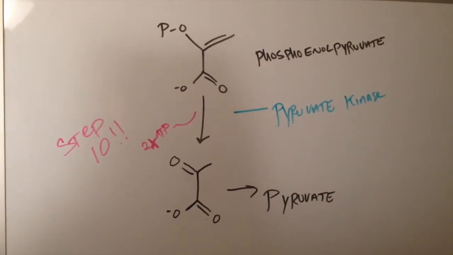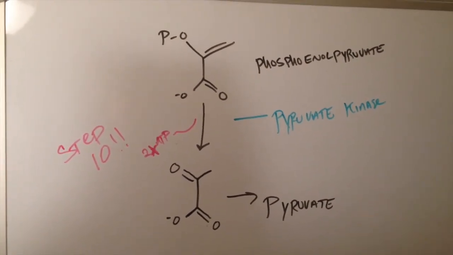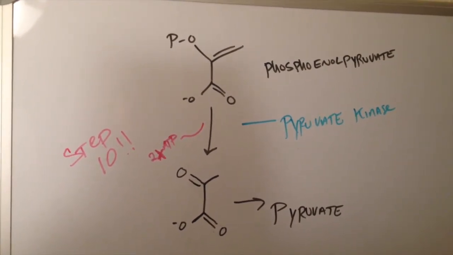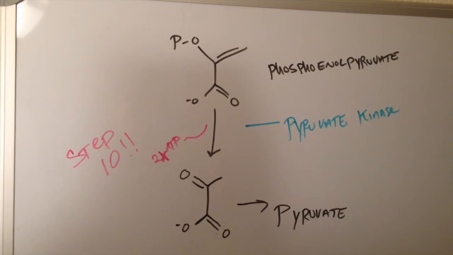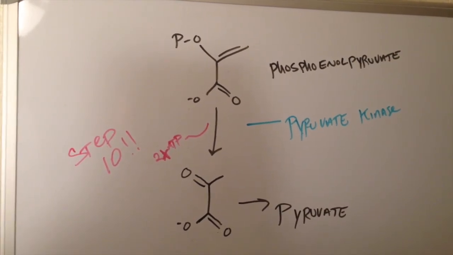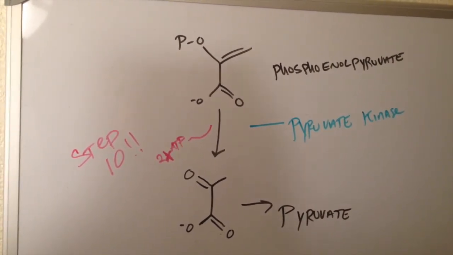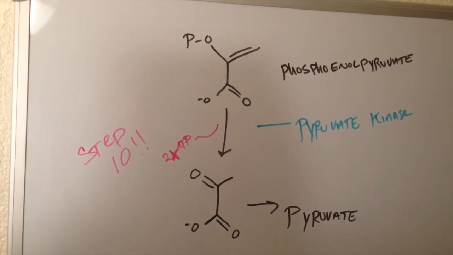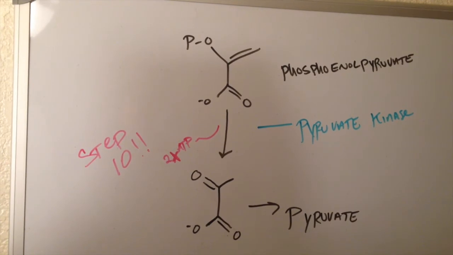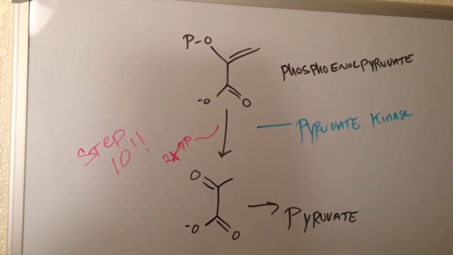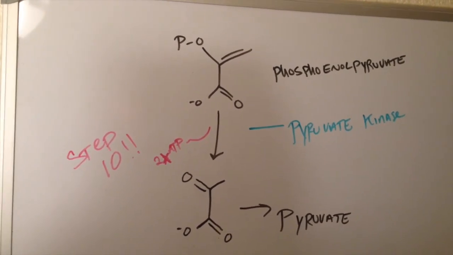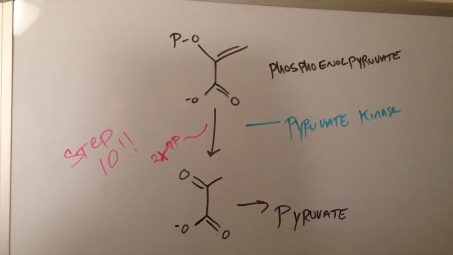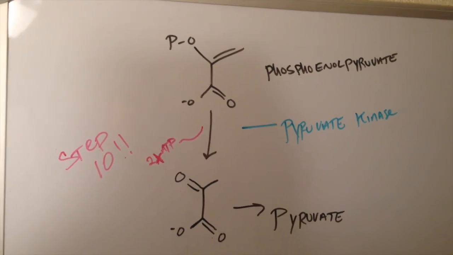Remember, there are two molecules since the split in step 4 from the aldolase and the introduction of the triose phosphate isomerase converted dihydroxyacetone phosphate into glyceraldehyde 3-phosphate. So finally we are left with pyruvate, which will be the substrate needed for the Krebs cycle.